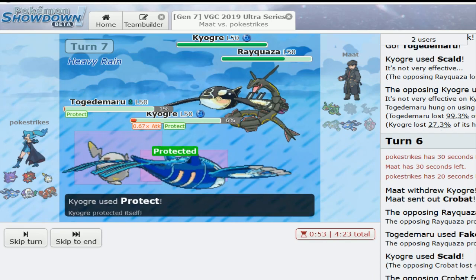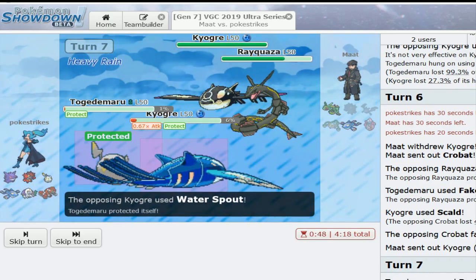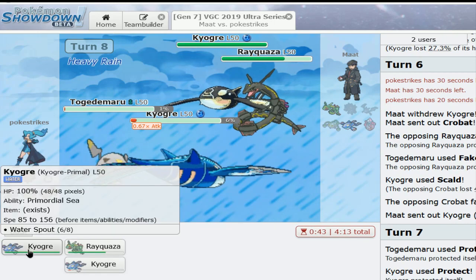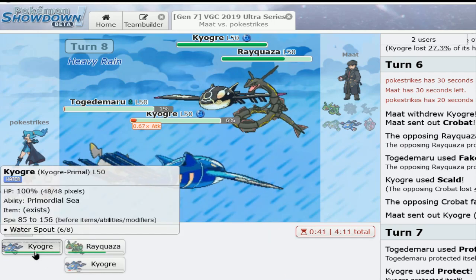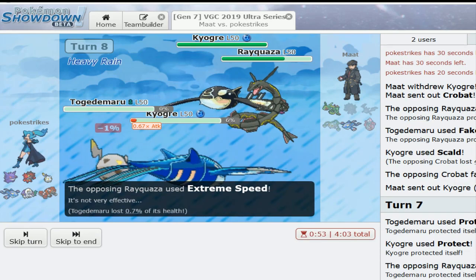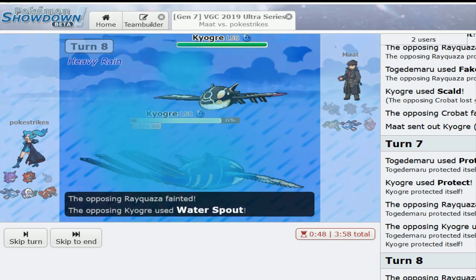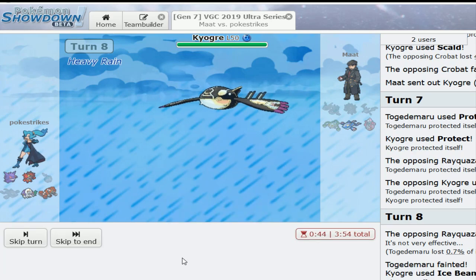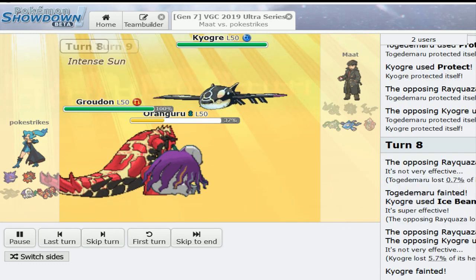Double protect, yo. Yeah, he's not gonna Mega Evolve. He's not gonna want to Mega Evolve. Let's Nuzzle Kyogre, and we're gonna Scald the... Wait. Bruh. We're gonna knock out your Rayquaza, bro. Why didn't you Mega Evolve? We got you, bro! We got you!